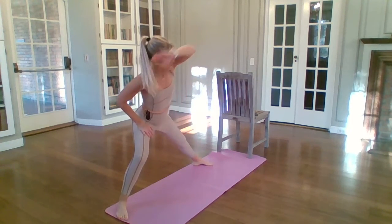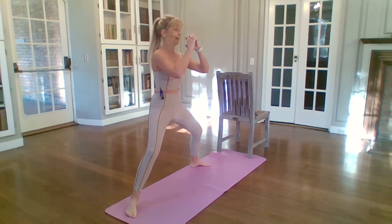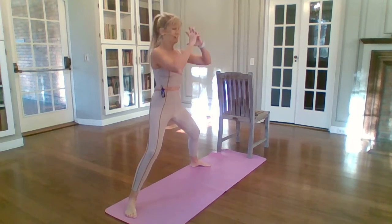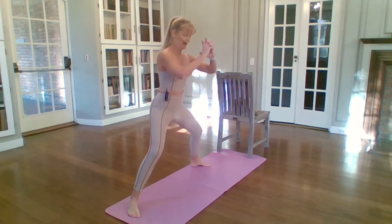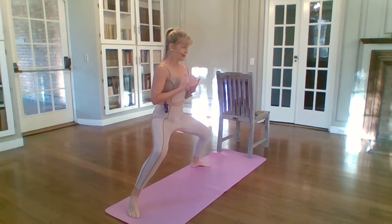Nicely done. Now let's plie pulse. Clasp those hands. Tuck that tail, but the pelvis stays neutral. You got it. 8 more here. 7, 6, 5, 4. Now let's alternate a heel raise. One goes up, then the other goes up. You got it. So this stays still.